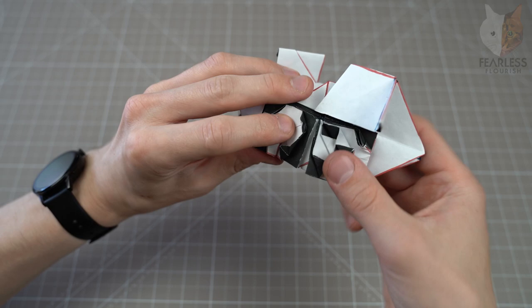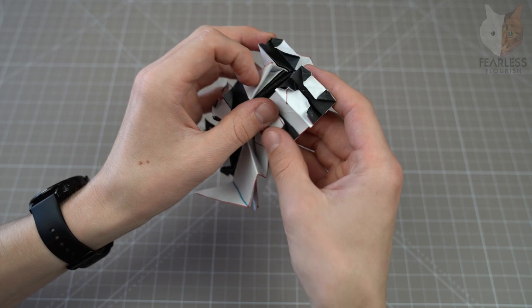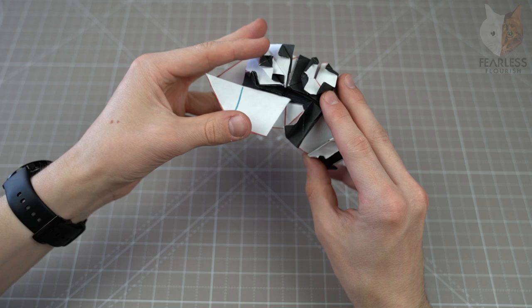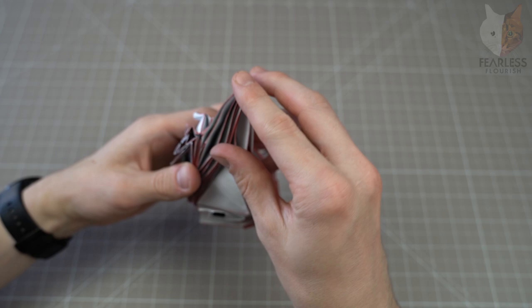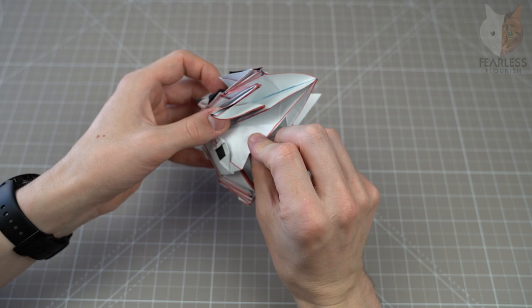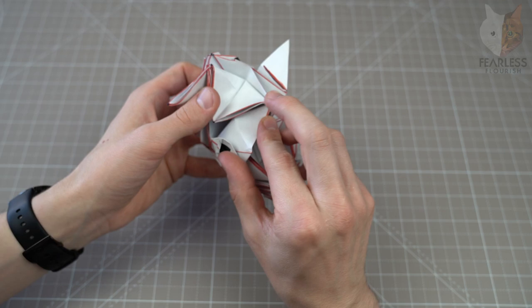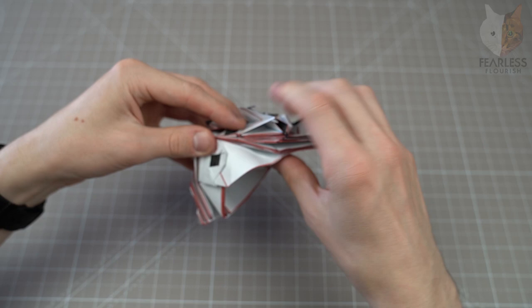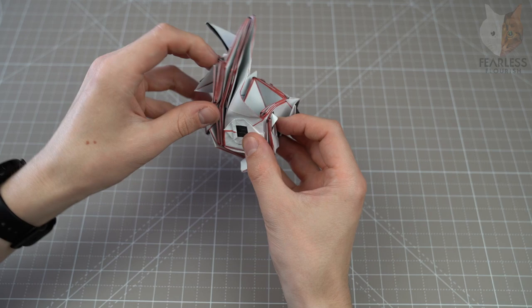Now, where am I? I am so lost. Okay. Again, it's a lot easier when you have everything glued in place. You have to fold this edge under. Now, I just want to see if we can get this extra flap, so let me just fold it out. Like that. Yeah, I don't think that's necessary. We're just going to fold it down.